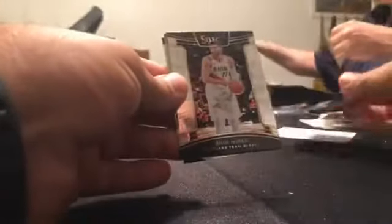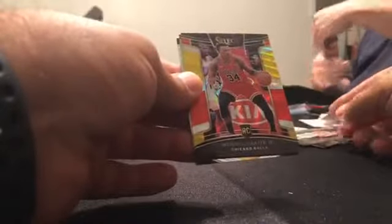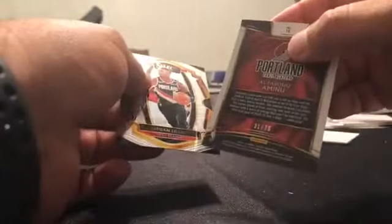Moritz Wagner, base. Shai Gilgeous-Alexander, rookie. DeAndre Jordan, blue, numbered to 299. And Jevon Carter, premier. DeAndre, another Maverick. All right, Kyrie Irving, base, Mirotic base, Wendell Carter Jr., tricolor for the Bulls, not numbered. Al-Farouq Aminu for the Blazers, numbered to 75. Put that in a sleeve for top loader, please. And Damian Lillard, premier for Portland.